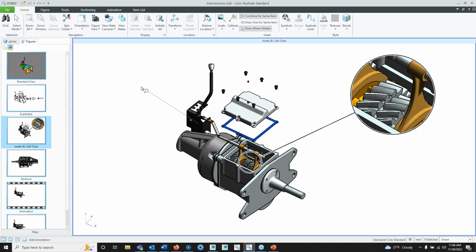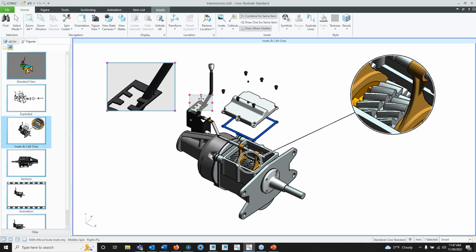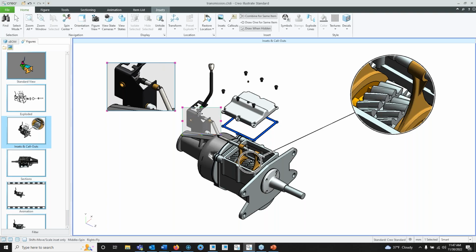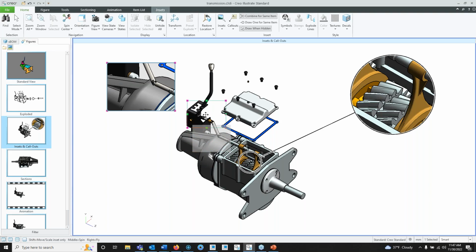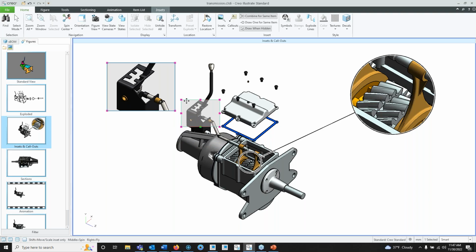So once I have that pre-selected, I just drag here, and I can move this little preview box wherever I want, and this is actually going to be your callout. If I zoom this out, it'll zoom out the view. If I zoom in, it'll zoom in the view. So this is slightly different, where you could drag it to any area you want. It's not necessary. You're selecting a part to start with, but then, just by simply moving this, you can see where this is at. So that's a type of inset you can have.